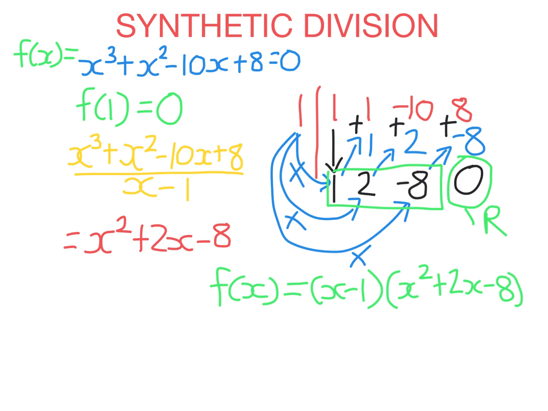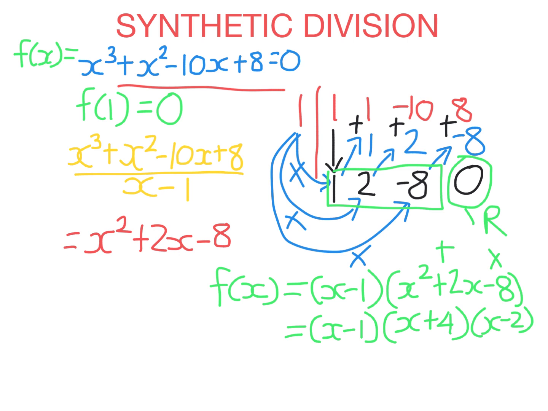Just as we would do when using polynomial division, we reduce the cubic to a quadratic that needs factorizing, and quadratics are much easier to factorize. Two numbers that multiply to negative 8 and add to negative 2, they are of course positive 2 and negative 4. So of course, to solve this equation up here, we now use the null factor law. Either the first factor is equal to 0, the second factor is equal to 0, or the third factor is equal to 0.